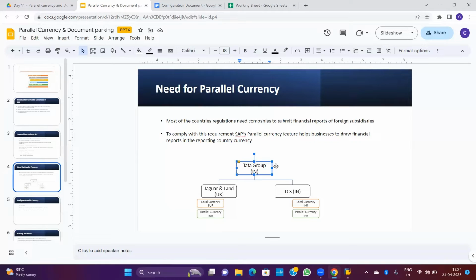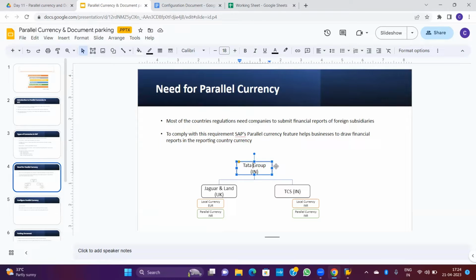So whenever you extract the balance sheet of Jaguar and Land Rover in INR currency, you will immediately get it, right? Because we are maintaining the currencies, and once we maintain the currency, the system will maintain all the accounting documents in all the parallel currencies, right?